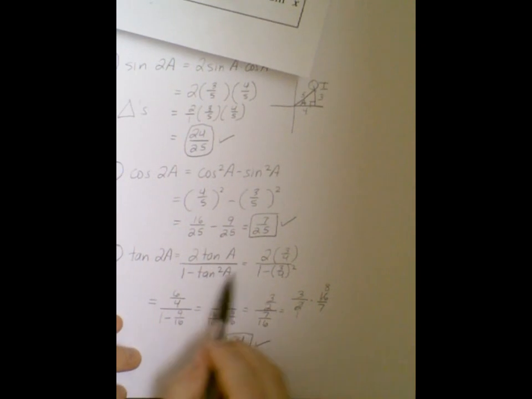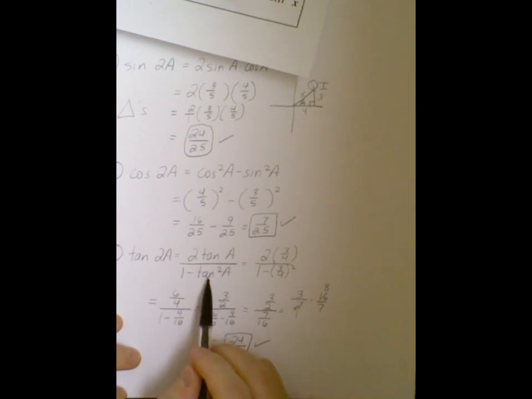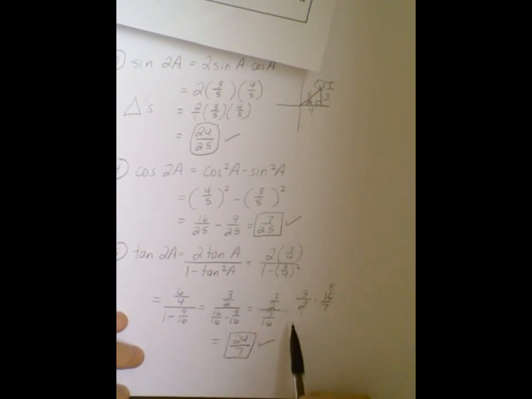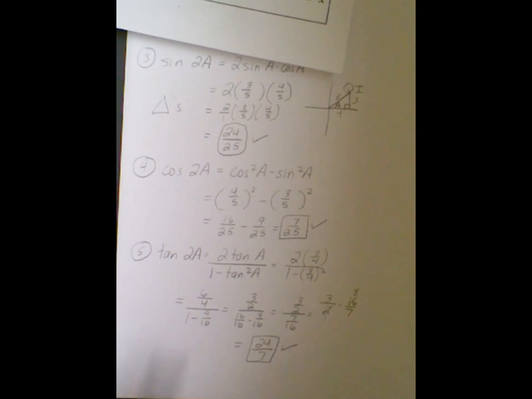When in doubt, start with the equation, start with the formula, write it out. Don't plug anything in yet, just start with the formula, and then if you don't know anything, you can always use a triangle. There you go. That's numbers 3, 4, and 5.